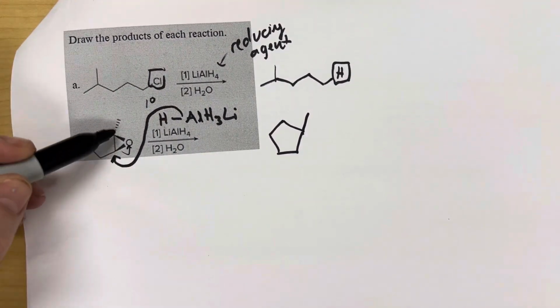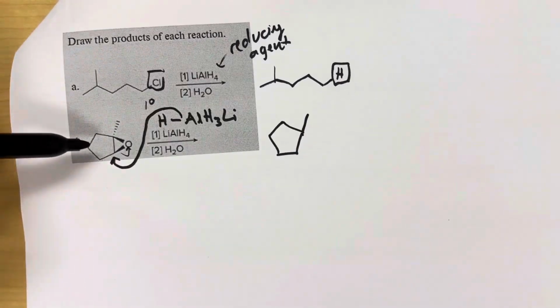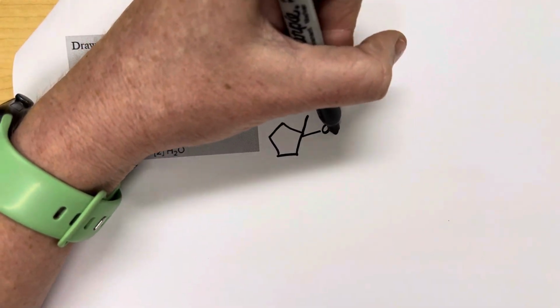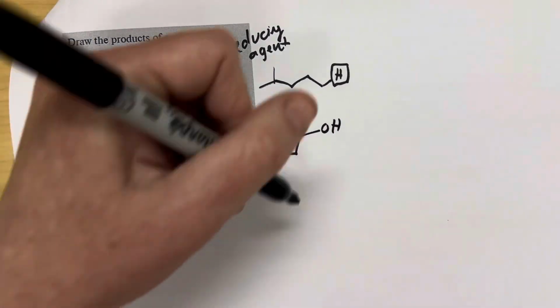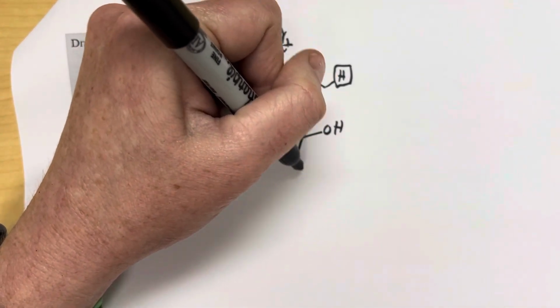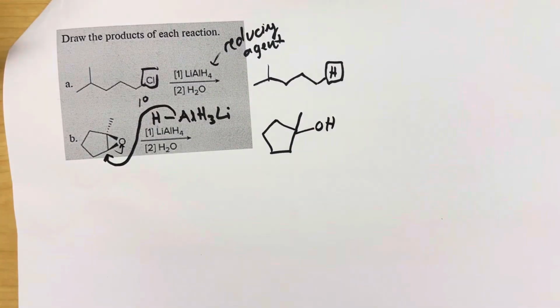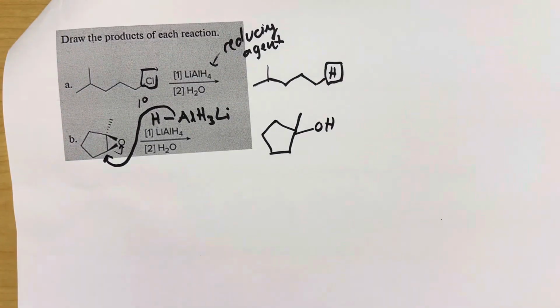It's going to become oxygen. So you still have the methyl group right here, and you'll now have an alcohol right there. And then here and here will be your new hydrogens. And you could just leave it off, and this would not be stereogenic, so you could leave it as is. So yeah, hopefully that helps and makes some sense.